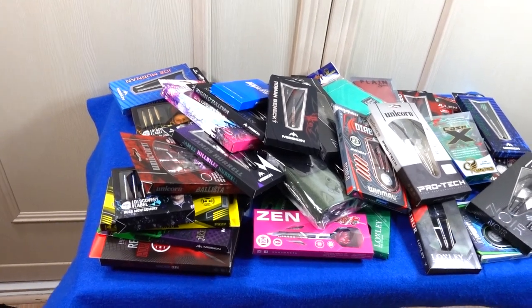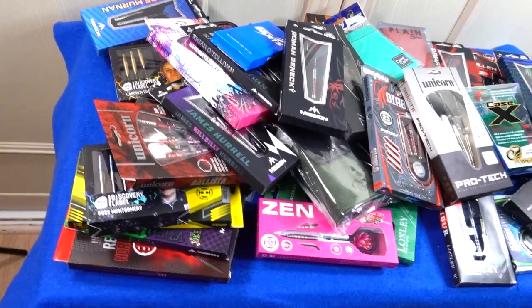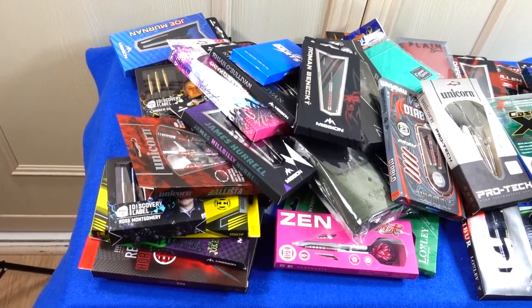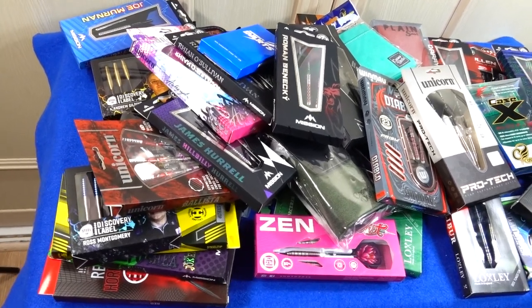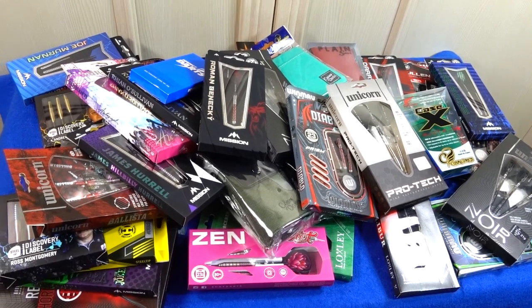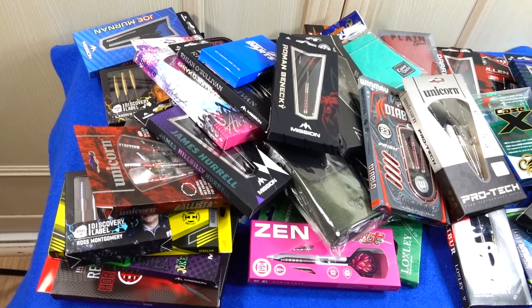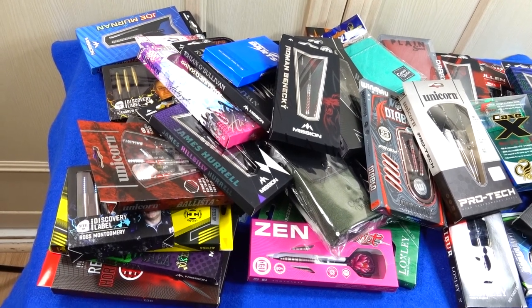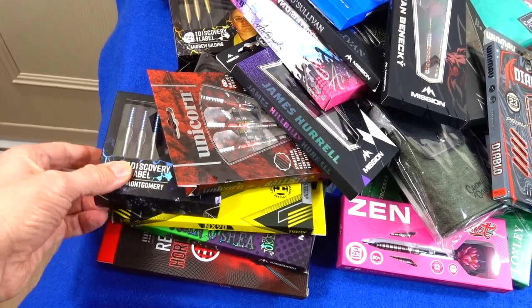Hello darts nuts! I thought you might just want a quick preview of quite a bit of gear that I've got coming up on reviews. Some of this gear is fairly recent stuff that's just come out, and some of it I've had for months. But this isn't the total amount — I've still got about three or four boxes of gear that I've bought over the last couple of years or so which never got around to reviewing.